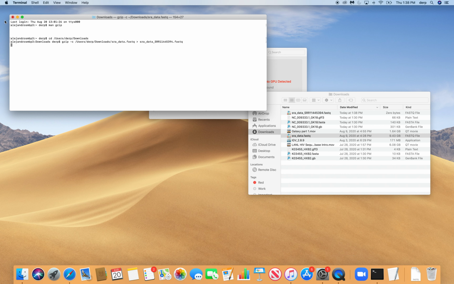Oh, and then the last thing. Whenever it is done, it will bring this new line back. It'll look like my username and then derp dash. So it'll be a new line. We're monitoring progress here, and we're also monitoring progress over here. It'll take a little bit of time because the overall file is something like 10 gigs. So we will be back.